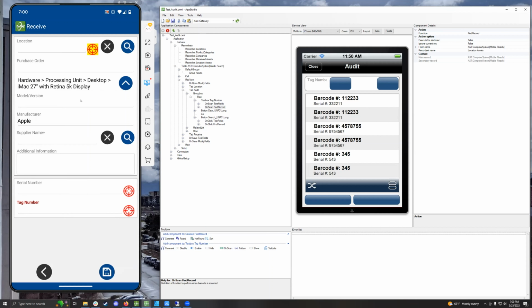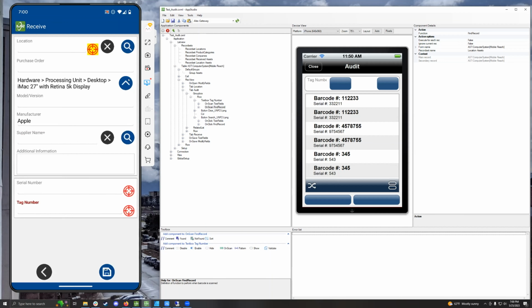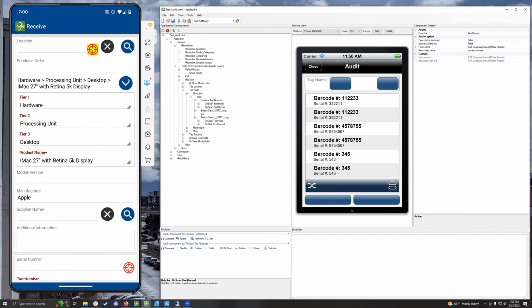This gives you the real estate down here, and you can open this up. So it's just some hiding and showing features that you can use, which are pretty helpful on the mobile device. Let me see here.